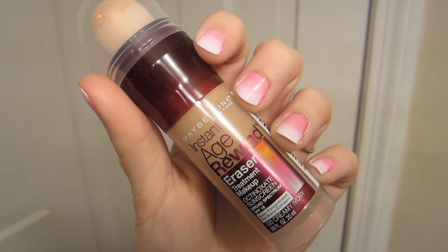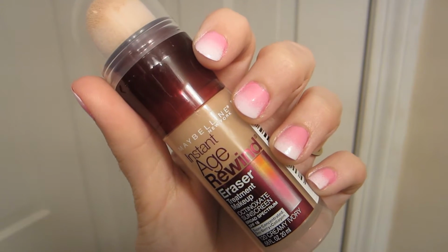But today I'm going to be doing a very special video and it's something that I've never done before, but it's a first impression and review of a foundation. And the foundation I'm going to be reviewing is the Maybelline Instant Age Rewind Eraser Foundation. It looks like this. It's like a big version of the Instant Age Rewind Dark Circle Eraser, which I use under my eyes all the time. I love this under eye concealer, so I really wanted to try out the actual foundation. And I have heard great things about this foundation, so I decided to do an actual first impression and review of it for you guys.